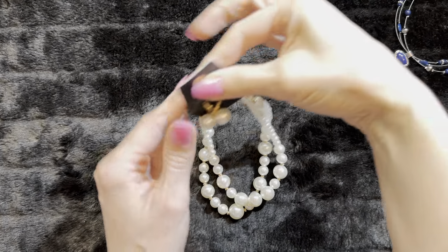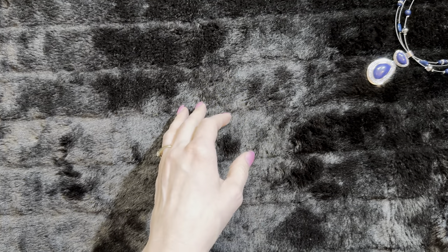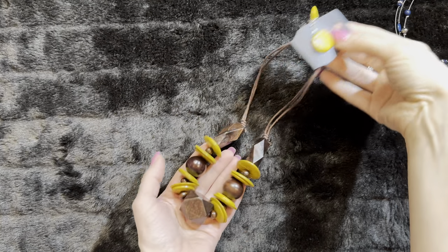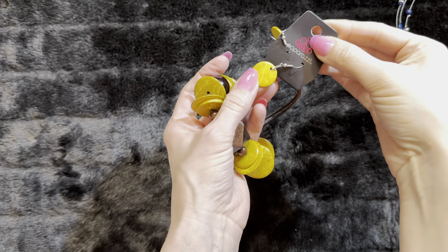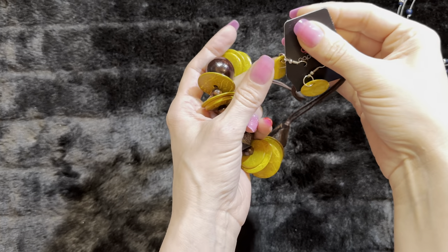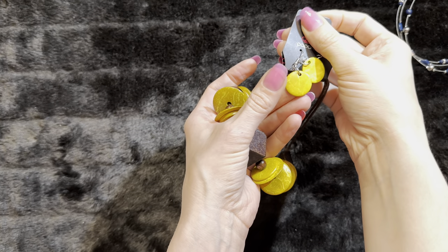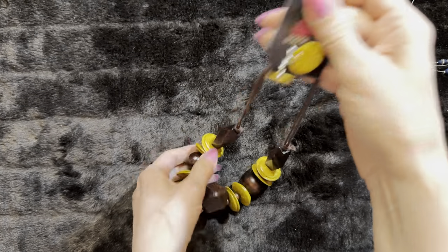If you want to purchase one of these you're welcome to — just send me a screenshot on my Facebook page and I will let you know if it's still available. I'm not putting numbers to these because we're just sorting today. So you have your little yellow shell earrings with your wooden accent. Sometimes it's fun to just purchase the necklace set for the earrings. The yellow goes into the yellow category.